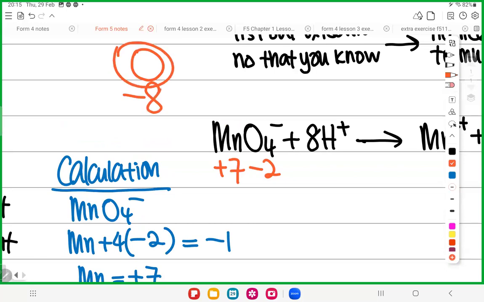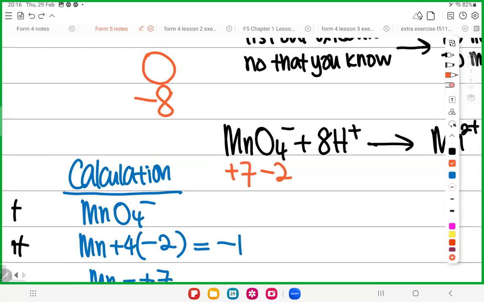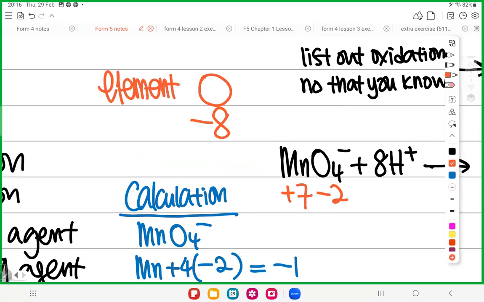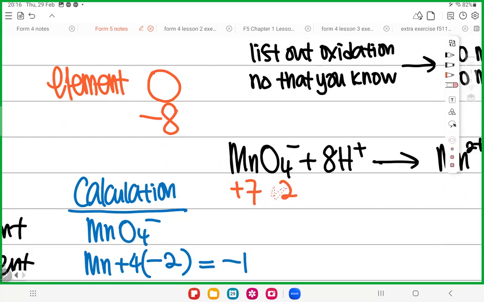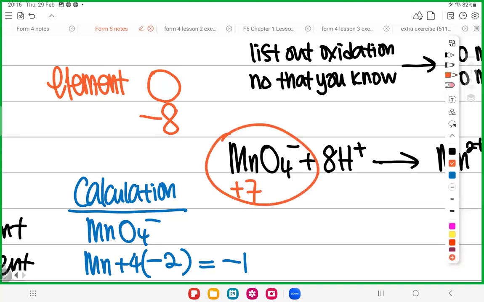First of all, why is it not 0? In what situation is the oxidation number 0? When it is an element. What is an element? When you only have one species, nothing else. But look at here. How many species does this whole thing have? Mn is one species, O is one species. You have 2 species. So when you have 2 species, it is not an element, and when it's not an element, you cannot put 0. Okay? So, Angeline, are you okay with this? I'm not trying to scold you, Angeline. I just want to point out your mistake.